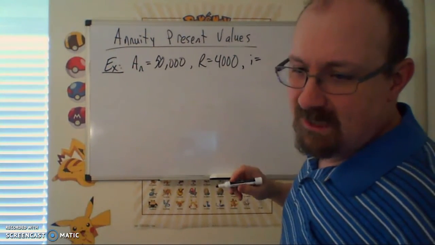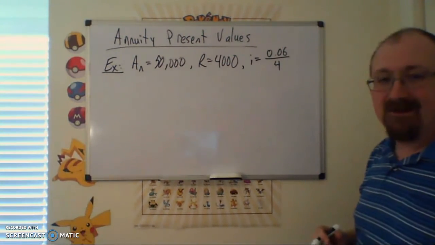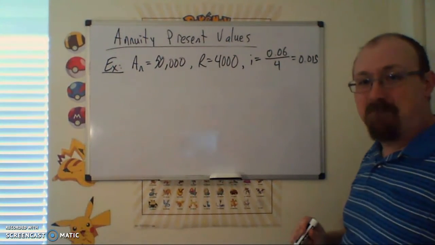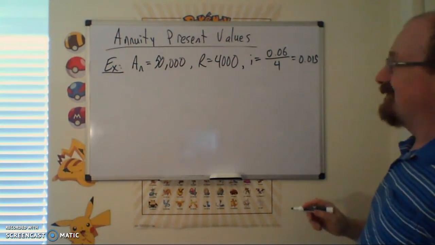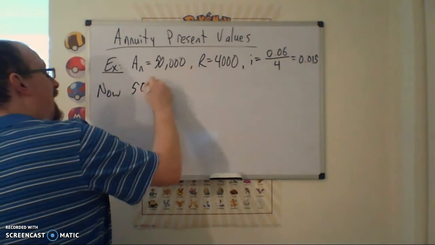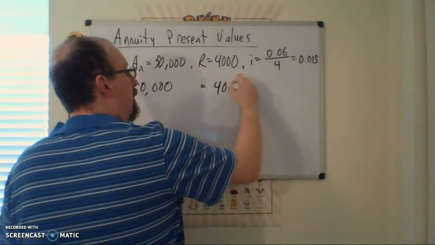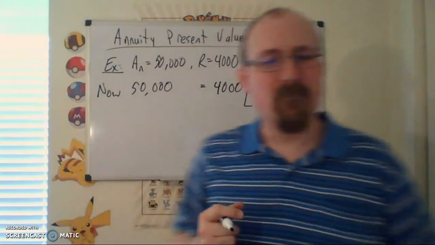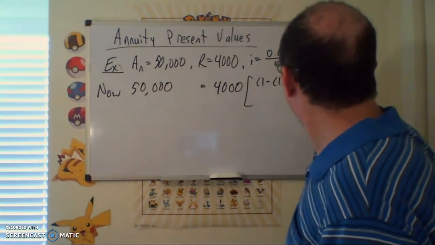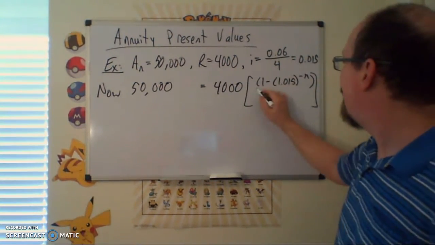So we're given an interest rate of 6%, so 0.06, and again, we've got to divide that by 4 quarters that would happen in a year. So I is 0.015, and so now we don't know N. So we have 50,000 equals 4,000, and I'm trying to write this over so I've got a little bit of space to work with, and you'll see why in a moment. So, and we've got the negative N baked into that guy. Close my parentheses up top.